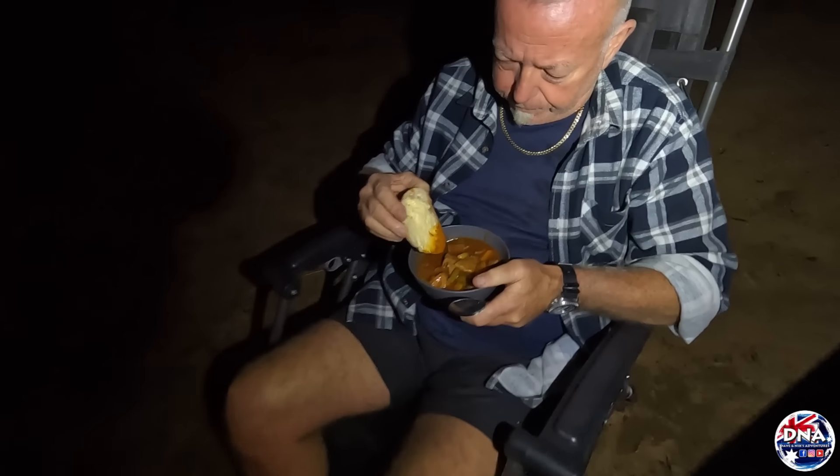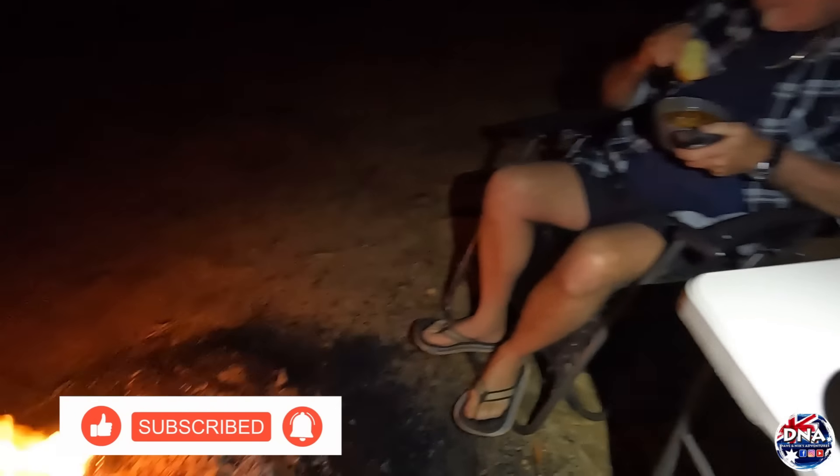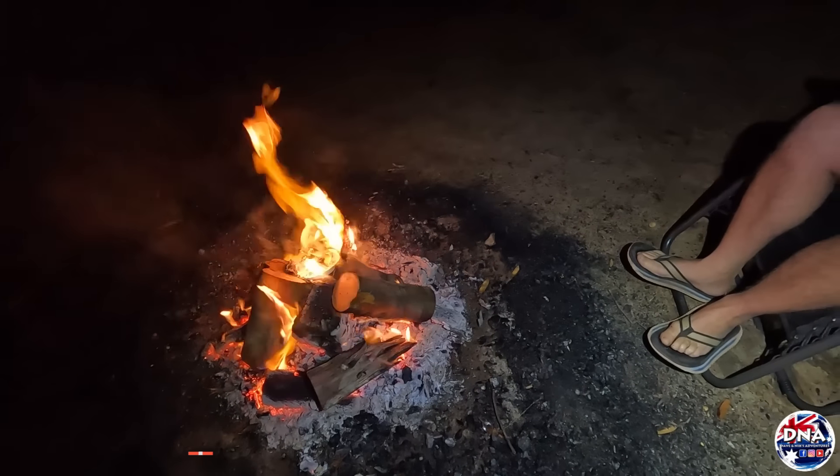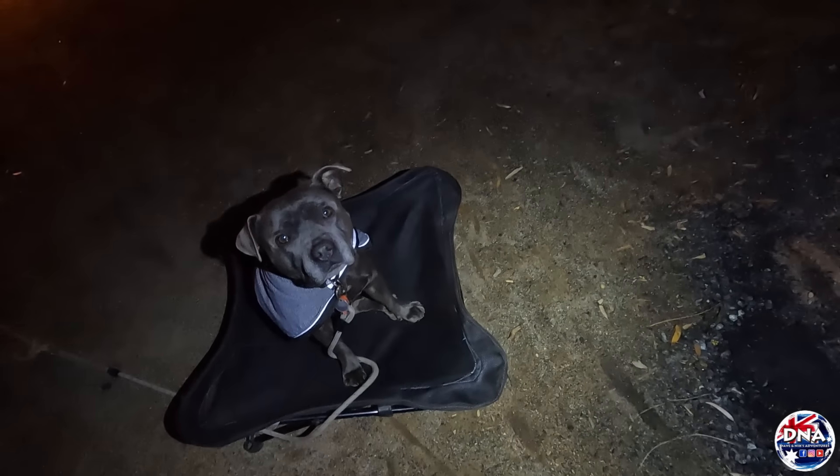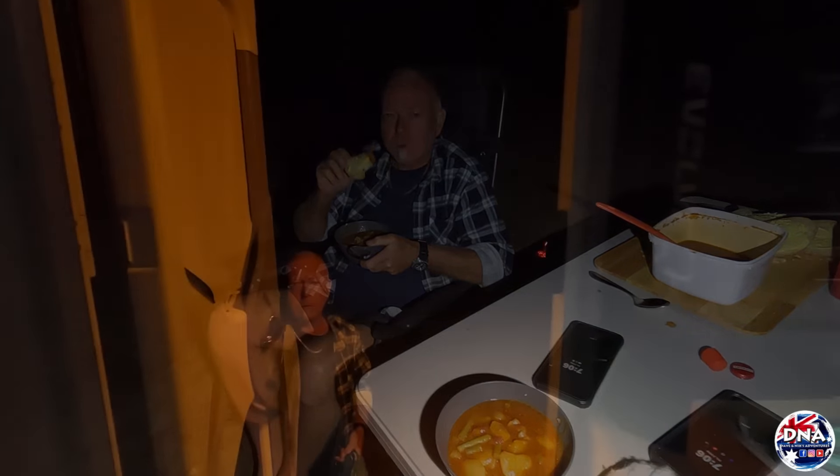We might even get to use the firewood tonight. Then Nick will be complaining everything smells of smoke - you'll see how chilly it gets! How's your second night's worth of stew? Lamb stew by the fire - pretty good. Who made this? Me! You just put it in the microwave and heated it - that doesn't mean you cooked it. Of course it does. Anyway, have a good night. Cheers!